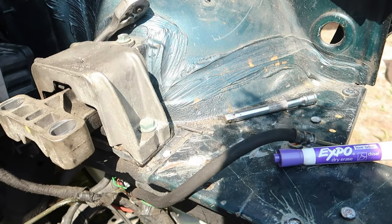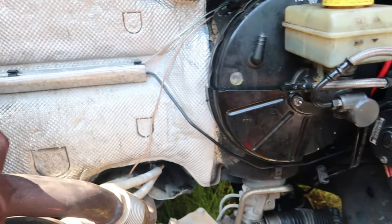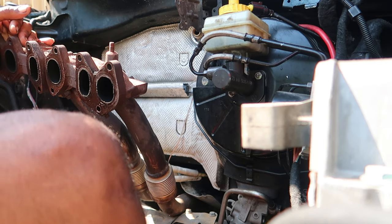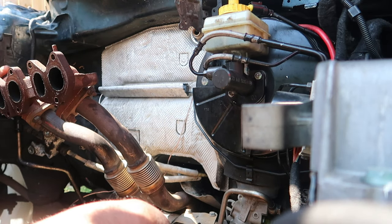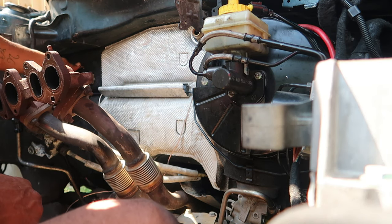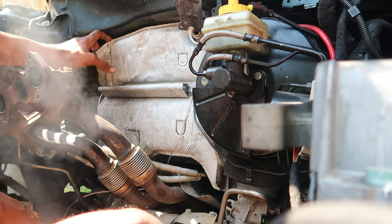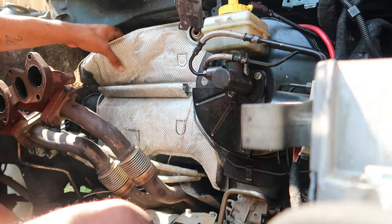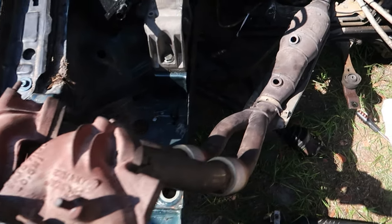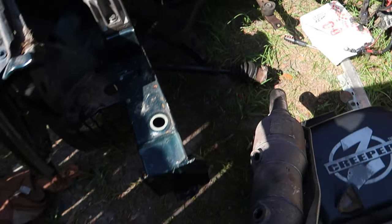And really strip it down a little bit and get it ready for paint. I need to get under here and rip these headers out too because they're no longer going to be in here. But for now let's just get this back wall done. All right, well that's the headers — and these suckers are heavy, they are massive.